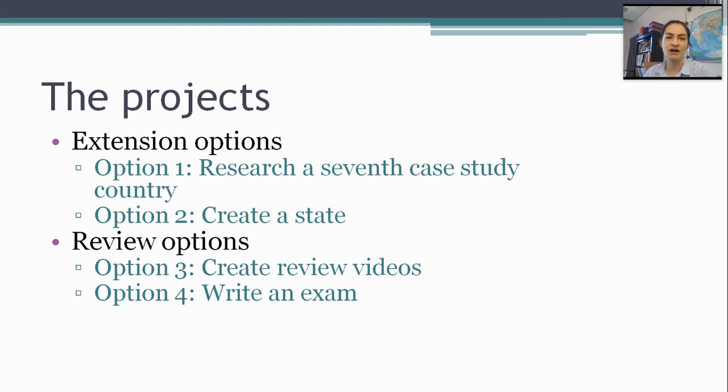And if you are a budding future teacher or you just like torturing people, this option will probably be enjoyable for you. You'll need some support from me because there's some technical vocabulary about how to do this right. But if you're interested specifically in exam prep, option 4 is going to give you a perspective on the AP exam that students often don't get while they're still in high school.